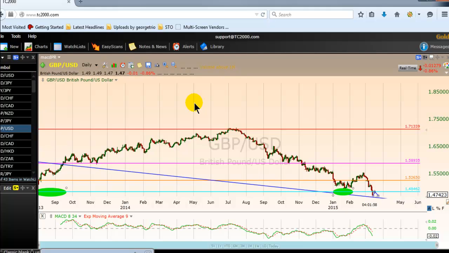I know some traders never draw their trend line. I encourage traders to draw their trend line, to draw their support, to draw the channels, okay, on every time frame. All right, it makes sense? So this is what we see, the key levels that we must not forget where we are trading, the pound-dollar currency pair.